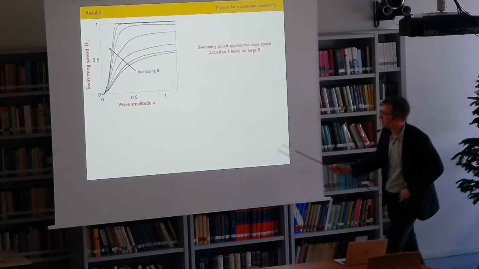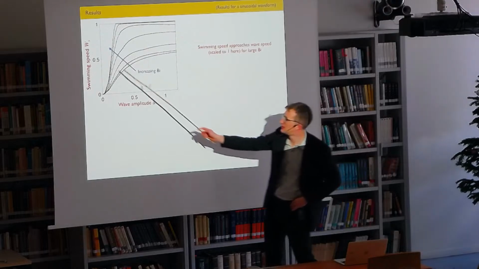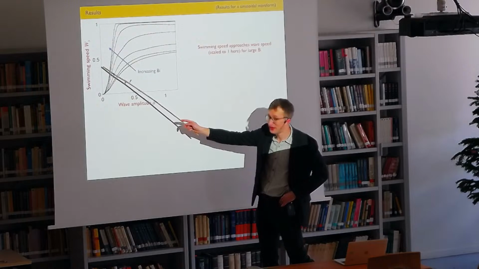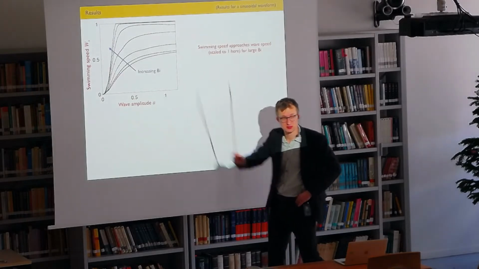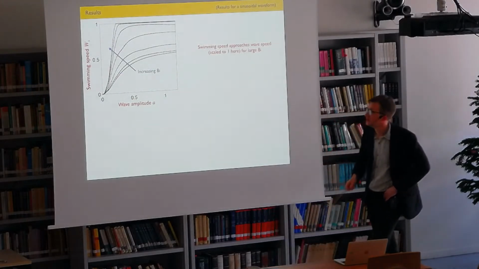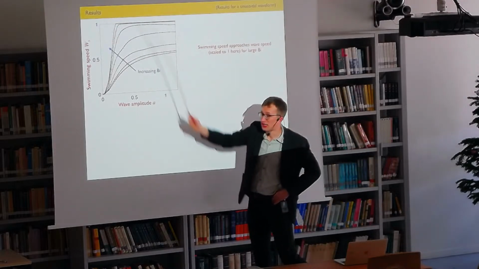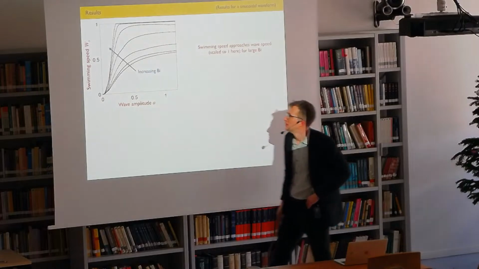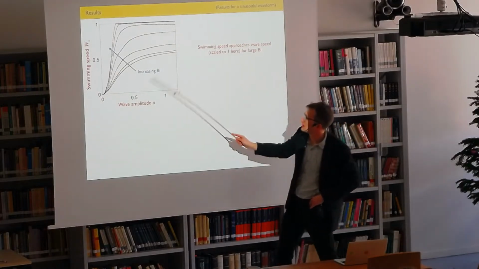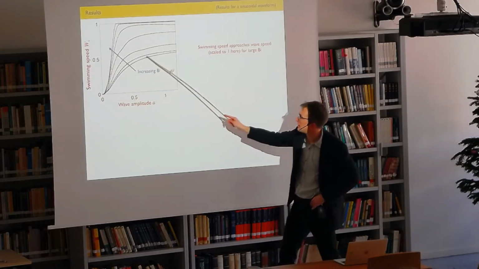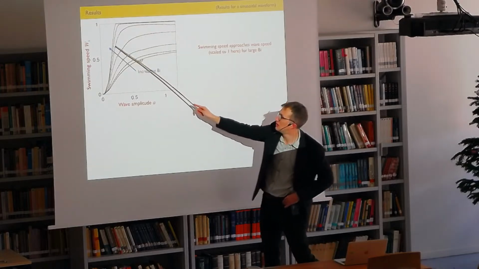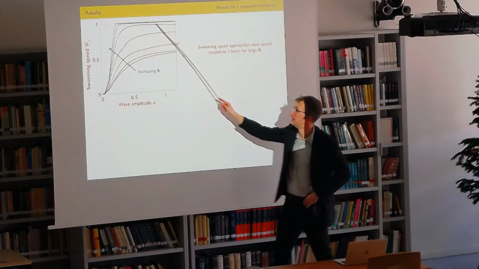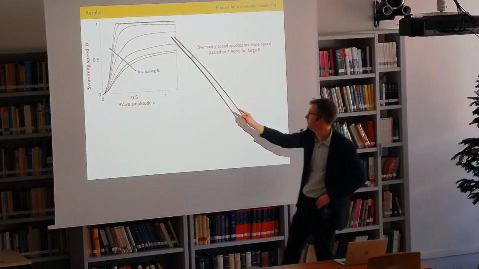This is what you find. I'm showing here the speed that the thing moves at, the swimming speed, scaled by the wave speed that the body is imposing, so the speed of the waves as it's sending along its body. So 1 would mean that it's travelling at precisely the speed of the wave, that it sends a wave backwards and it travels forward. And what you find is that the Newtonian case looks basically like the bottom line here, and as you increase the Bingham number, you find that for reasonably big amplitudes, you basically attain, or almost attain, this value 1.